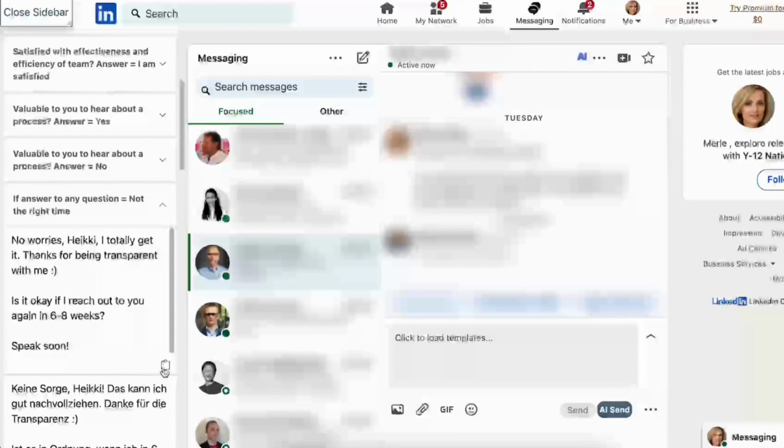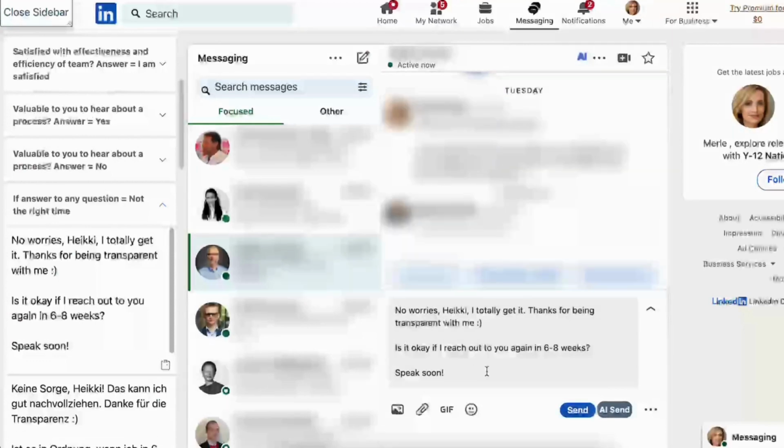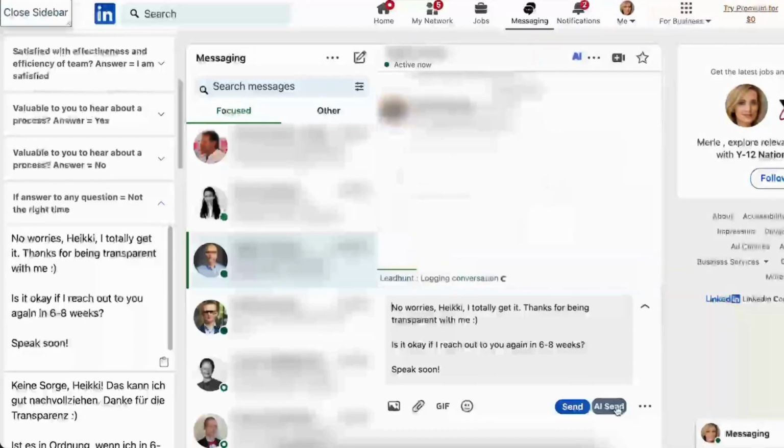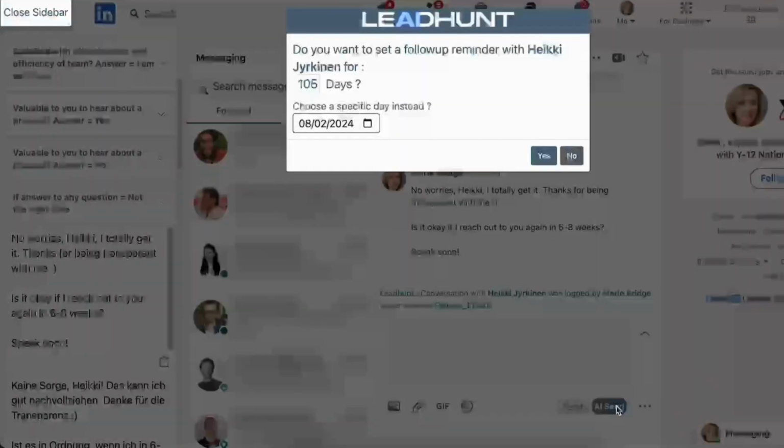By clicking on this button, this message is going to be copied and pasted to my inbox. If I don't have to change anything in this message, by clicking on the send button, this message is going to be automatically logged into our system. As we can see, our extension also asked us if we want to schedule a follow-up task.